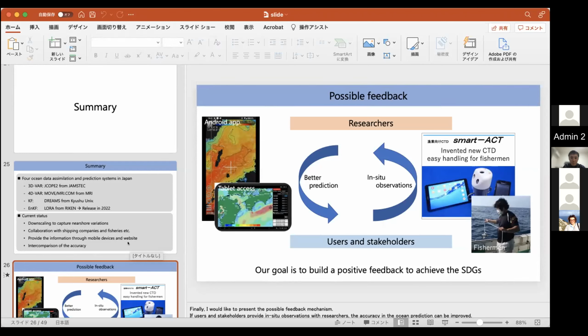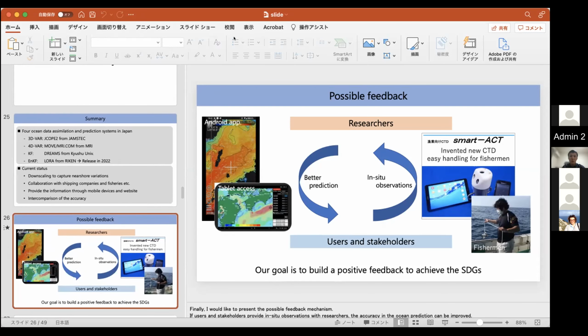Okay, what he's asking is, does your model have tides switched on? This model has not included the tide, but we can in the future, because we have a switch to turn this tide effect on and off. Thanks. Okay, thank you. So we would like to move on to the next talk.